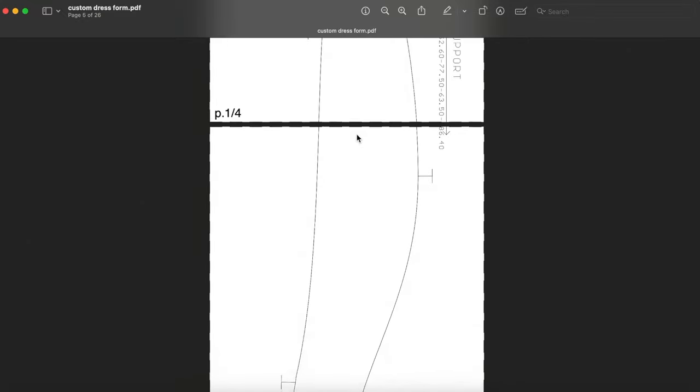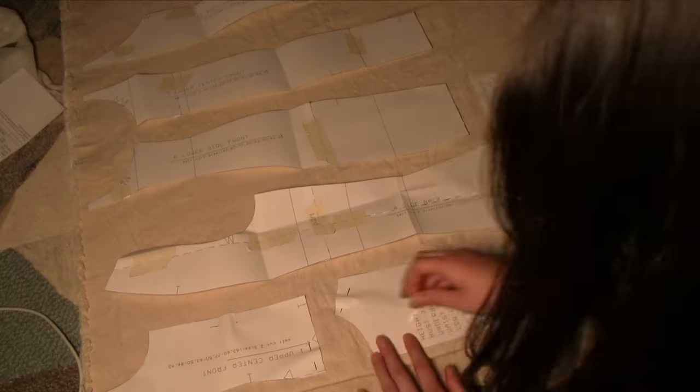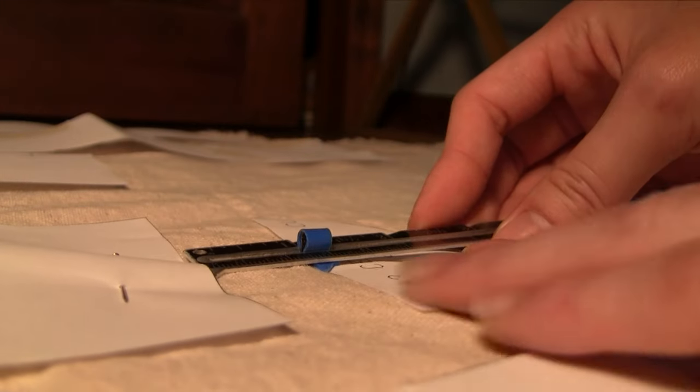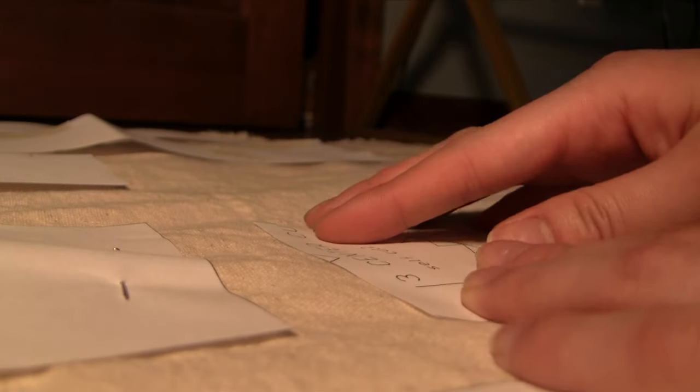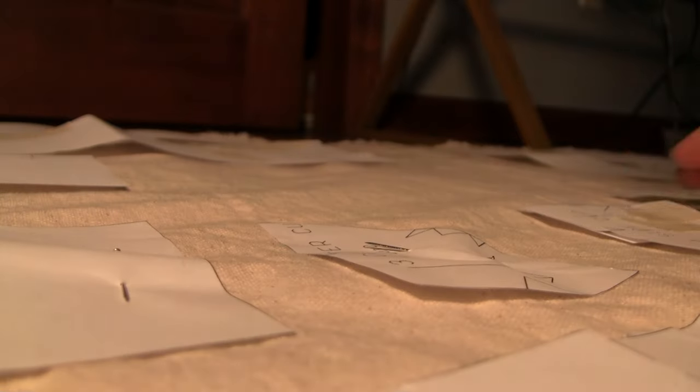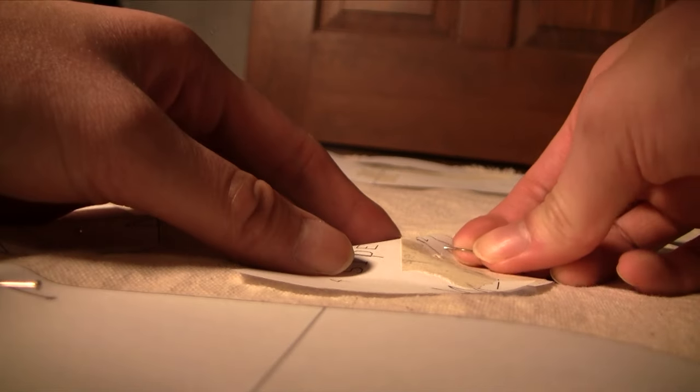The fabric I chose was cotton canvas from Etsy, between seven and ten dollars per yard. I also used fusible interfacing and ironed that onto the whole length of fabric before cutting out my pieces. I really hate fusible interfacing because I can never get it to stick, but I wasn't about to baste interfacing onto this entire project. I don't know if I'm doing something wrong, but that's just my experience with it.